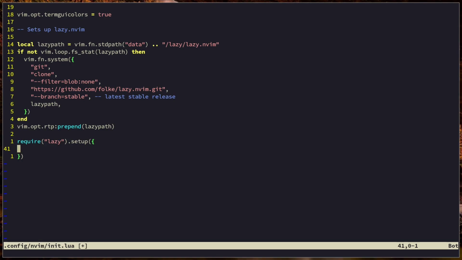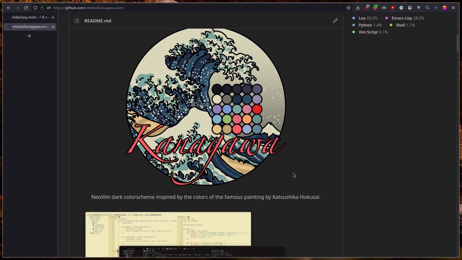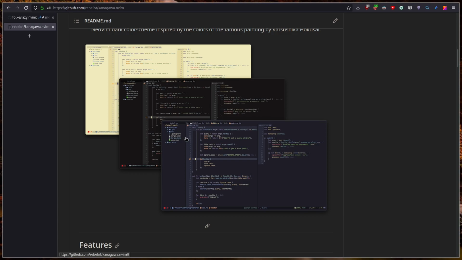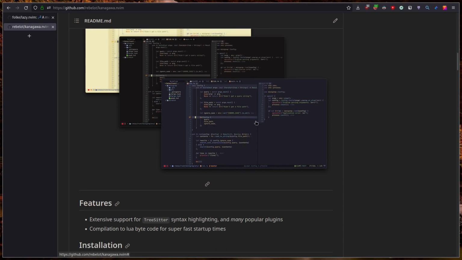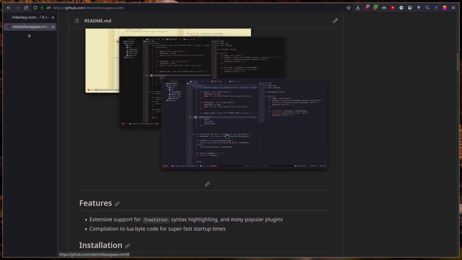Now, you can choose any color scheme that you'd like for this series, but my personal recommendation, just because I've been using this color scheme for so long, is Kanagawa. I know this is not how you pronounce Kanagawa, but I'm going to still pronounce it that way, and there's nothing you can do to stop me. I find this color scheme to be quite beautiful. You can see this is the one we're going to be using. It's got these nice bluish tints to it. Feels a tiny bit like Visual Studio, which, I mean, that might be a good thing for you. It might be a bad thing. It depends. I really like the look of this color scheme though, so we're going to install it.